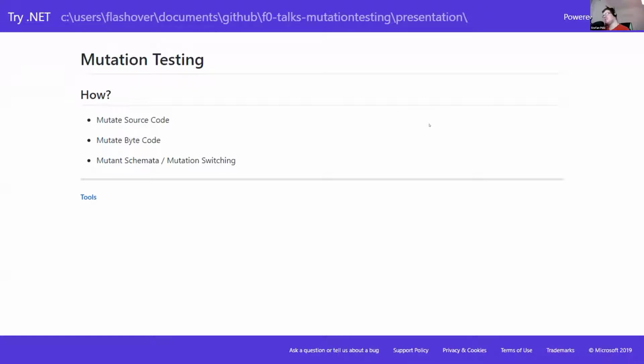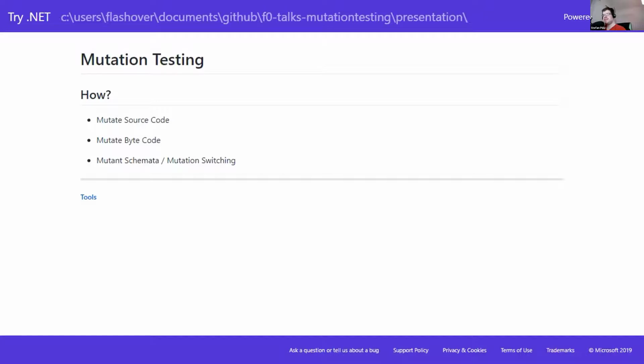But the disadvantage is it's slow, or theoretically slow, because each and every time for each mutant, the source code needs to be compiled, and then the tests need to be run against it. So this takes some time. A faster approach would be a bytecode level mutation. Because that's on a binary level, this is faster, but the resulting report is not as precise. So it's more difficult to really pinpoint which line of code has changed. I will show this just in a minute.